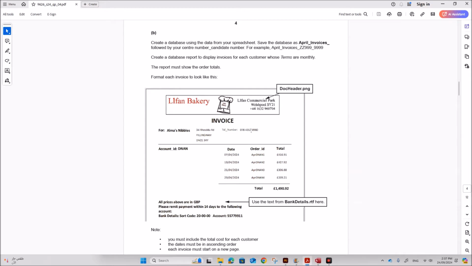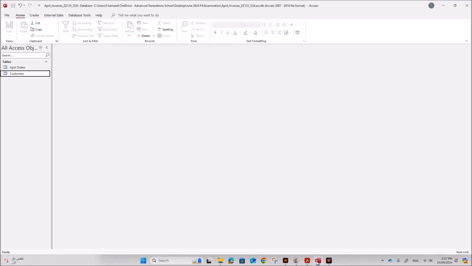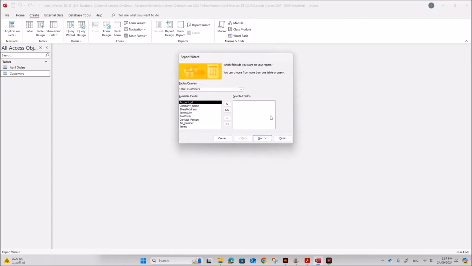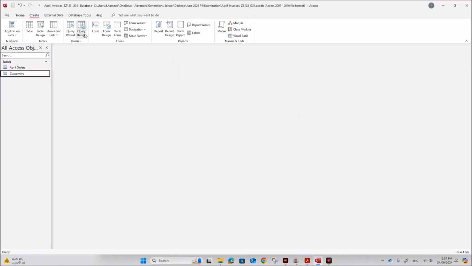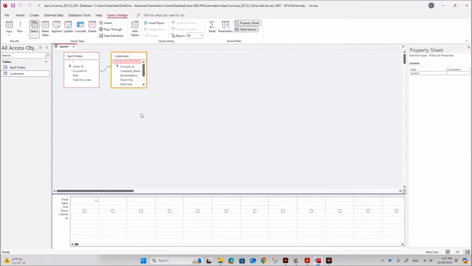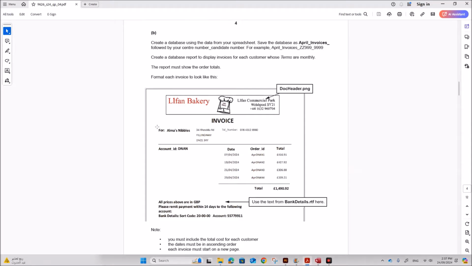Now for creating this report, we have to first create a query with the required data. Go to create, report wizard. First query design. Add both these tables. Now according to this, we need the company name, the account ID, the address fields and telephone.